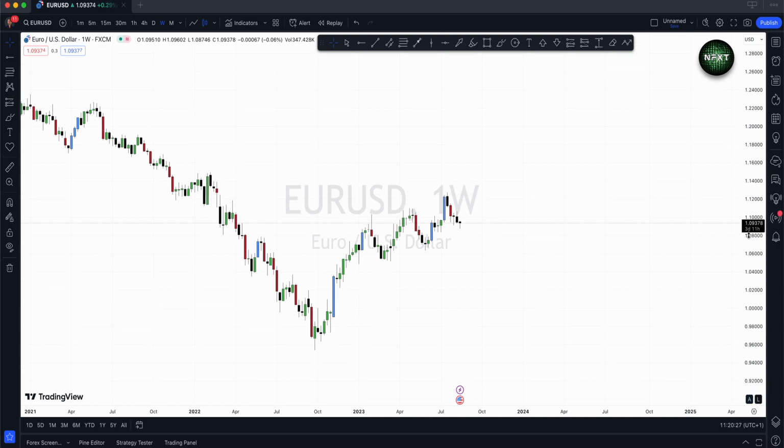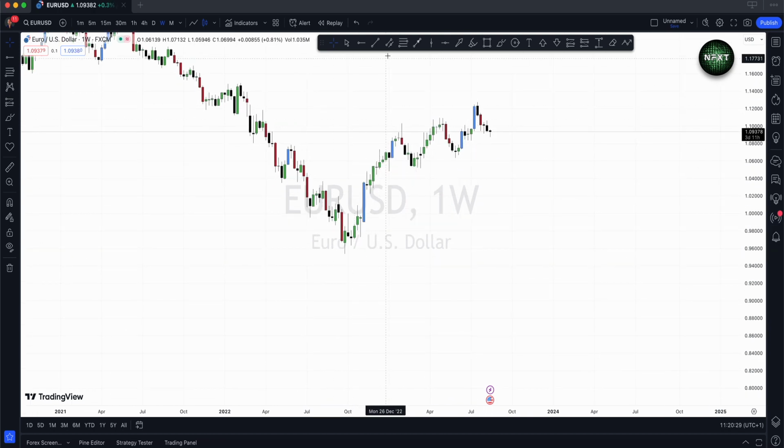So the weekly has come from this low in the market. So we made this low here in the market. We broke this structure here to the upside, which placed this pair on a bullish bias. We went to this swing high. We actually had this low and this wick, which created an area where we expect the market to come back into. This wick to the downside was a liquidity grab in itself.